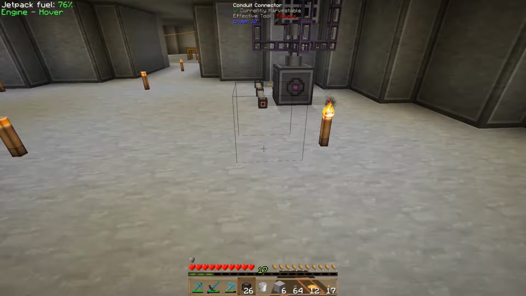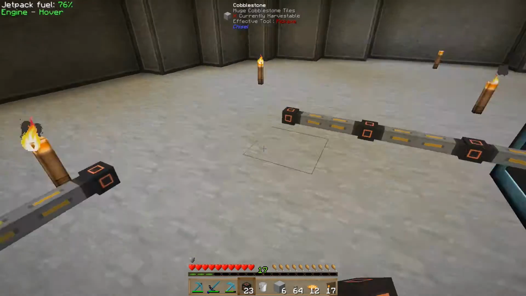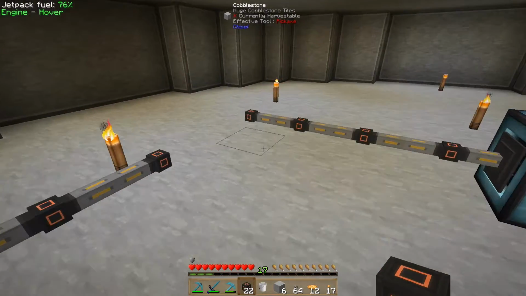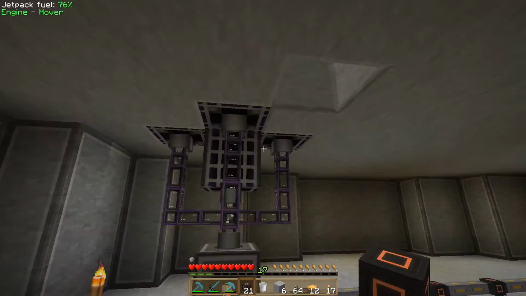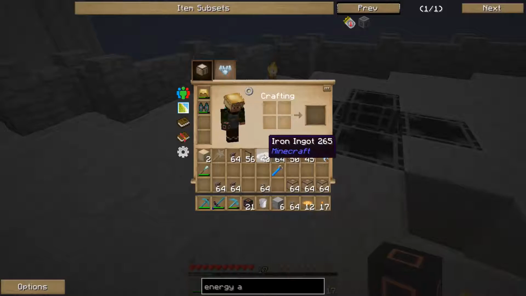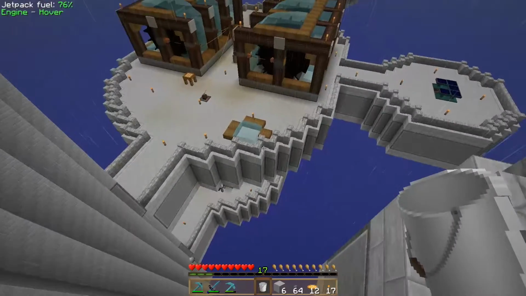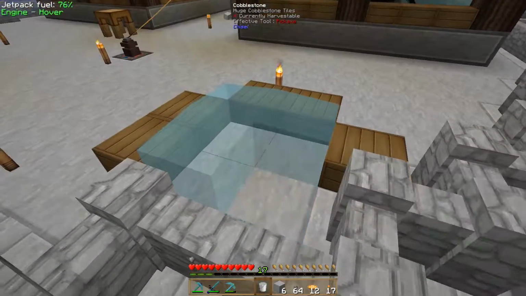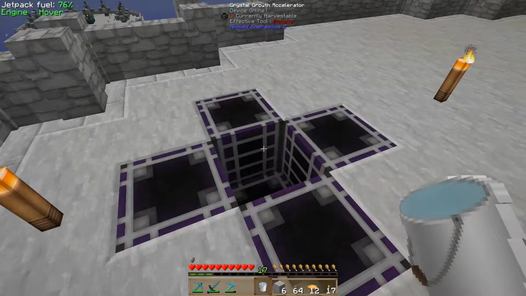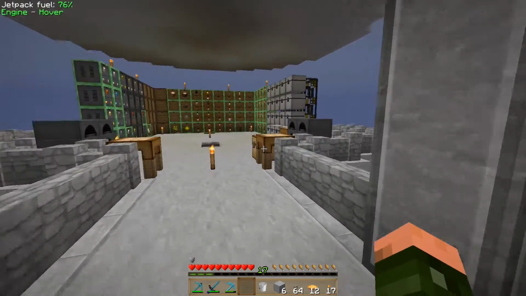Now the thing about these crystal growth accelerators is that they do use power constantly, and they use quite a lot of it actually, so I won't be always having this connected up. For now I will have it connected up because I'll chuck some of those seeds in there to get some more pure Certus quartz and so on. Oh, we've got some water down here. Grab one of those. Put that in there.